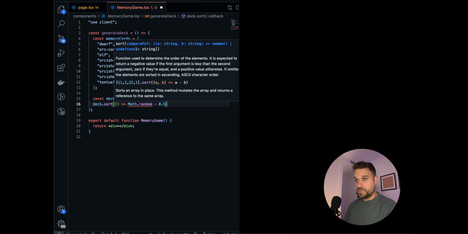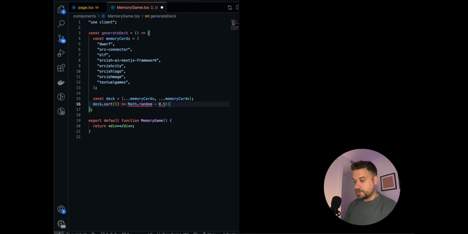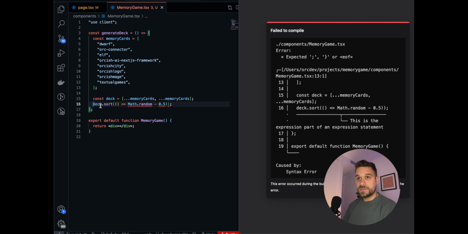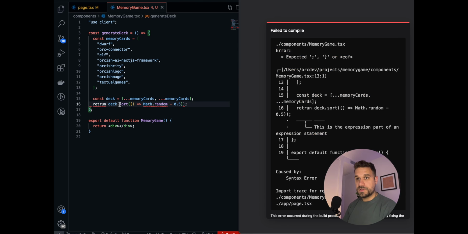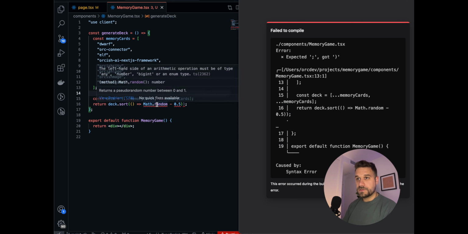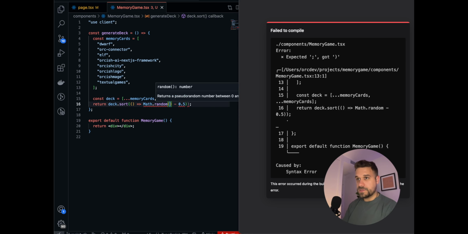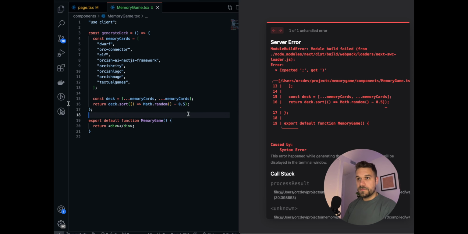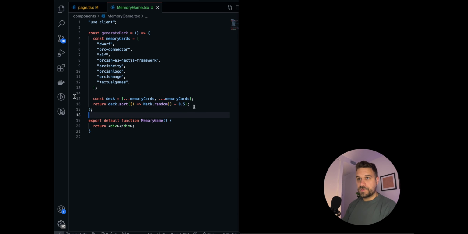And that way we are going to get everything shuffled. What I did wrong here, let me see, I need to return this one, return like this, and Math.random is a function, and this one should be good, yes.